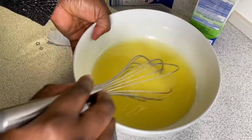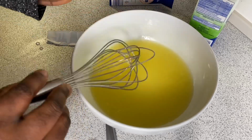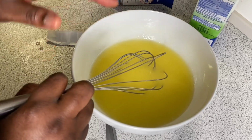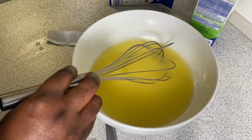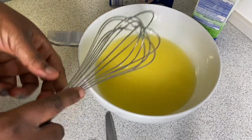So right now I have the perfect consistency, and guys, this sugar mixture tastes incredibly amazing. Just keep the vanilla essence. It's a must-have for this step of preparation. It brings that flavor into the donut. This is perfect. We are now going to begin dropping the donuts inside the glaze.